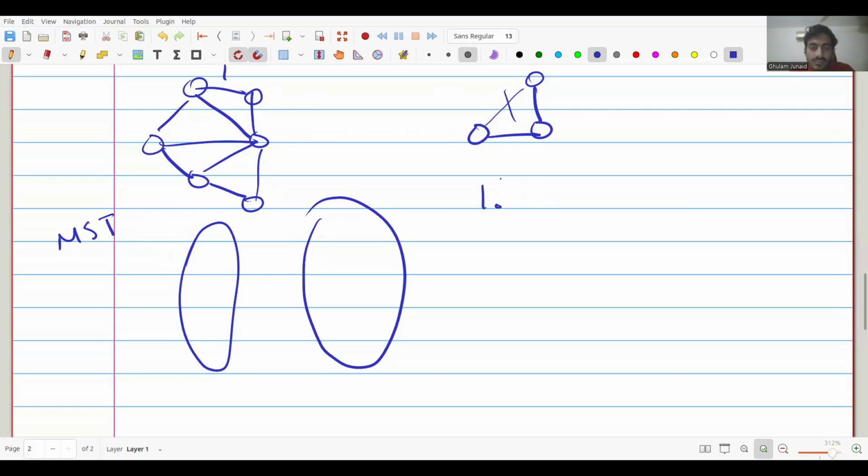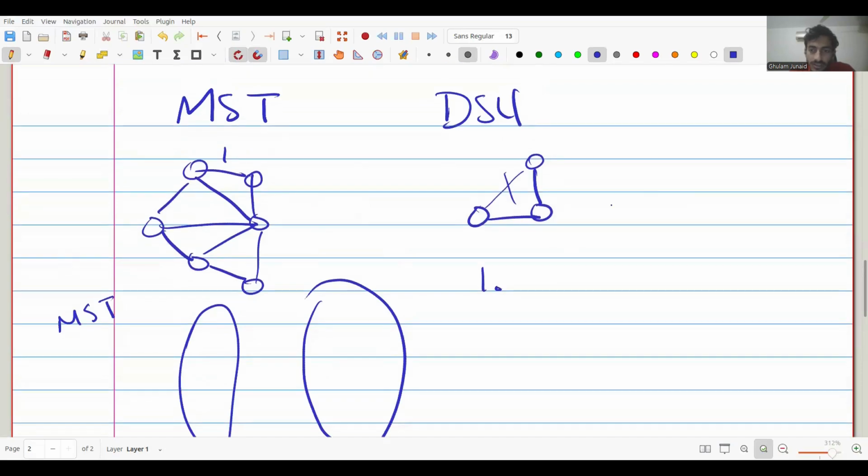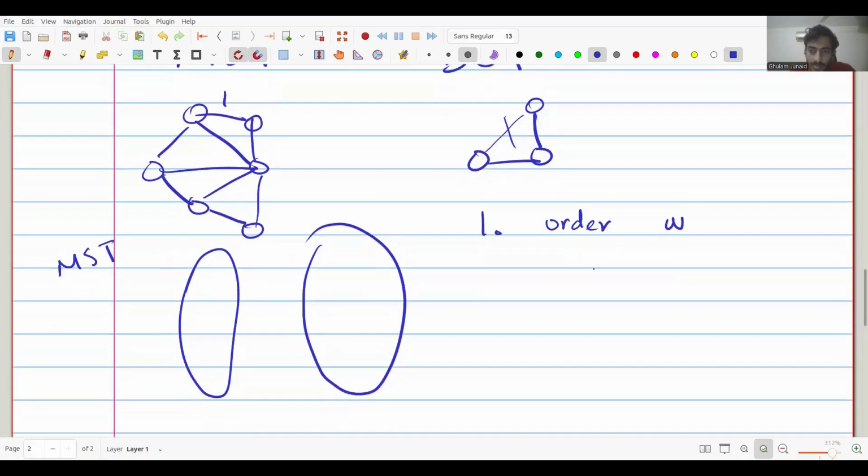So the first one is that you can keep going in the sorted order of W, the weights. Since we are going in the order of the weight, it is optimal to add the current edge, right? Because if we can add it, we will add it. What I mean by if we can or cannot is this: if it connects two connected components.